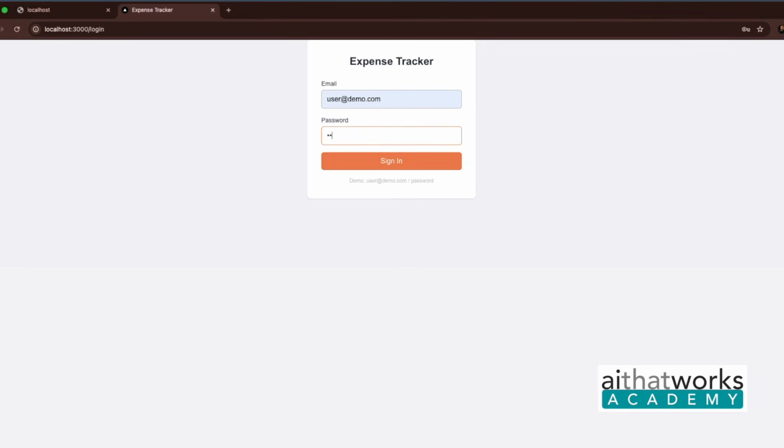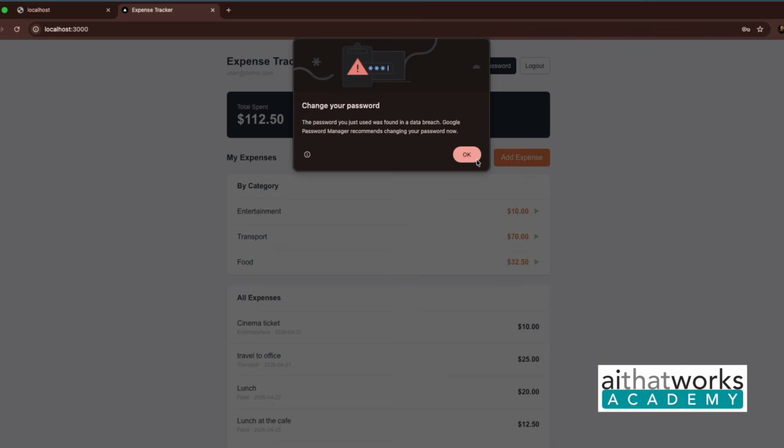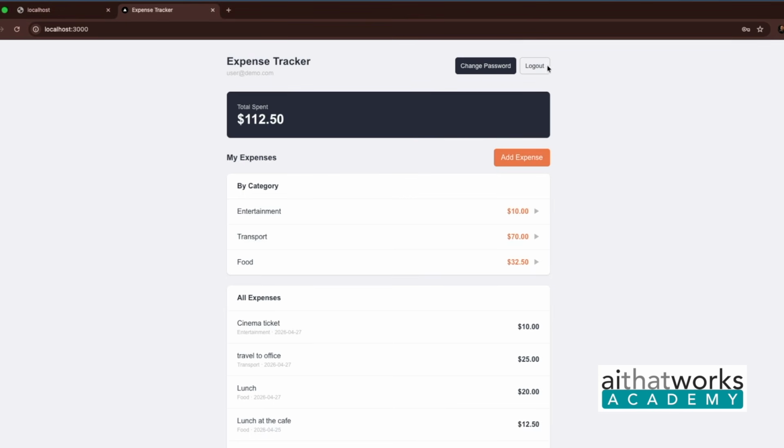And we were successfully able to change the password. Now I will log out and log in once again to see whether the password was changed successfully in the database or not. First, I will try to log in using the old password and see. It did not let me log in. Now let's use the correct password. Fine. So we were able to log in now with the changed new password.